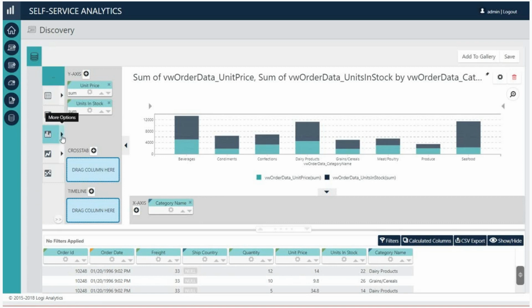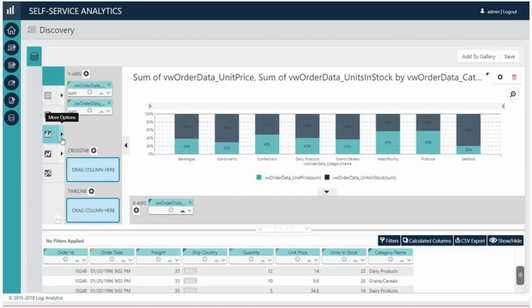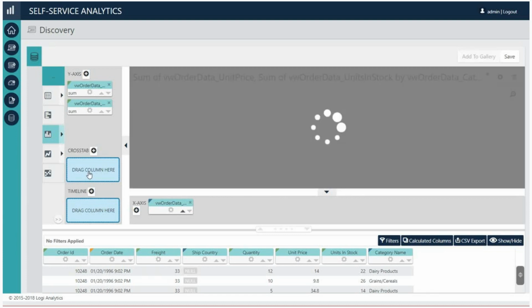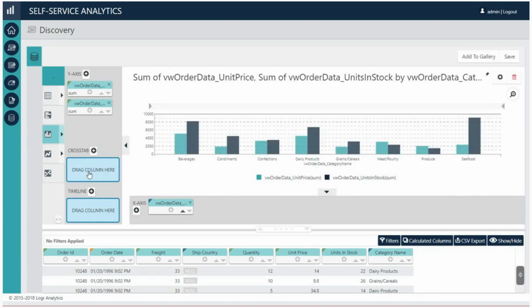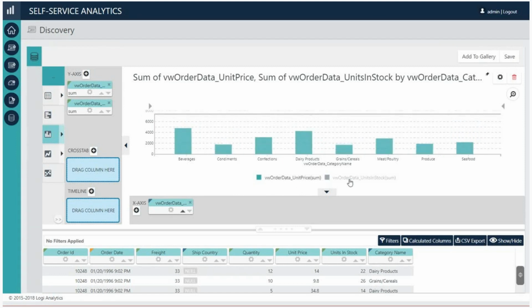Once a series is added, a More Options arrow icon appears next to the selected chart type. Clicking on this allows us to change the chart from a stacked chart to a percentage column chart to a group column chart. To analyze our chart, we might want to temporarily hide one or more series to view the data in isolation. Simply click on the legend label and the series will be temporarily filtered out from the chart. Click it again to add it back.